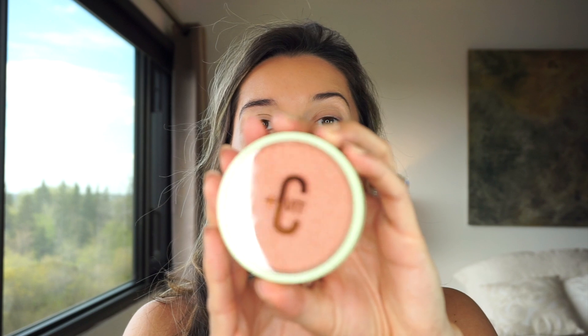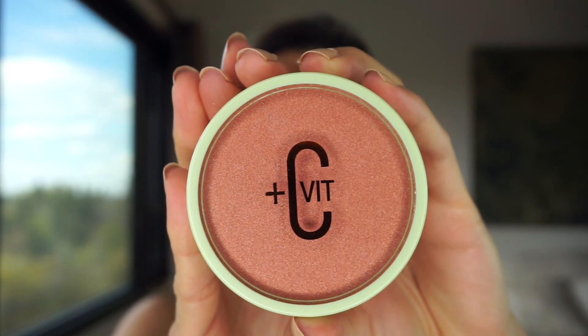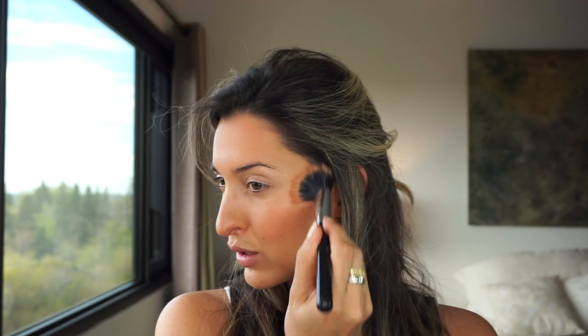For bronzer, I'm using a recent one — the Lila B Sun Kissed Bronze Beauty. I've been really liking it. Super pretty! For blush I got a new one too from Pixie — the Glowy Powder Radiance Powder. It's a silky vitamin C-infused radiance powder that adds a touch of glow and brightens the complexion. This natural mineral powder contains antioxidants. I'm trying this in the shade Peach Dew with a duo fiber brush. Oh, that's very pretty — it's very luminous, it kind of reminds me of the Buxom primer-infused blushes. You almost don't need a highlighter with that!